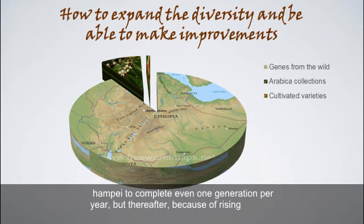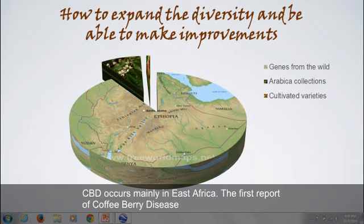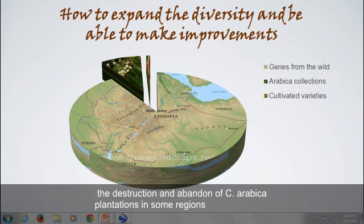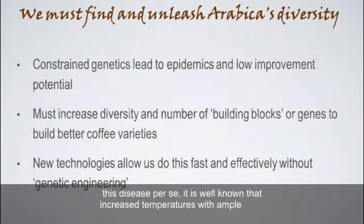There's only one problem. Ethiopia does not allow any foreign research group to do research and to access their own germplasm collections, whether in the wild or in their repository. So we cannot do that. We cannot go there and collect samples to breed, but we can do something that is close enough.